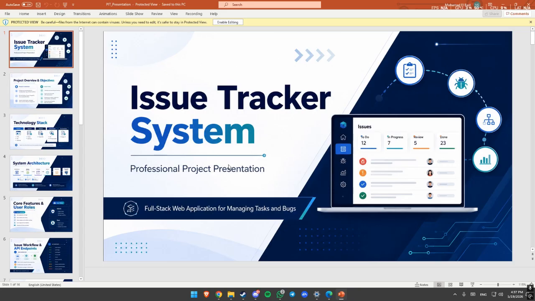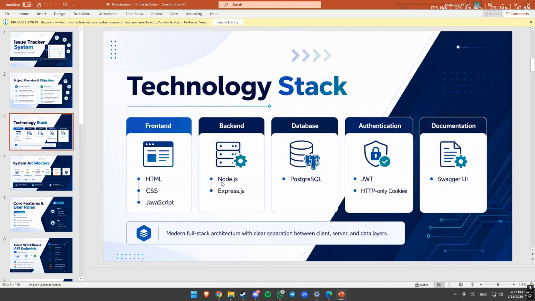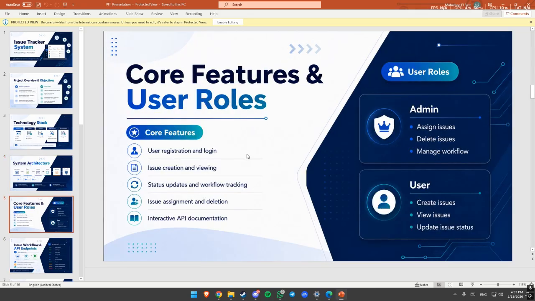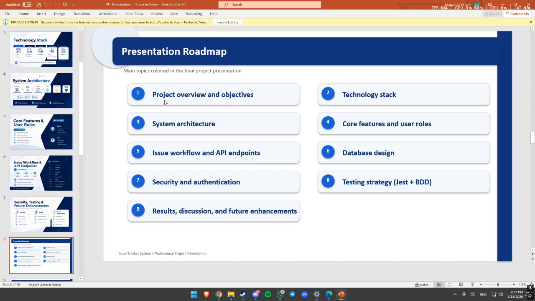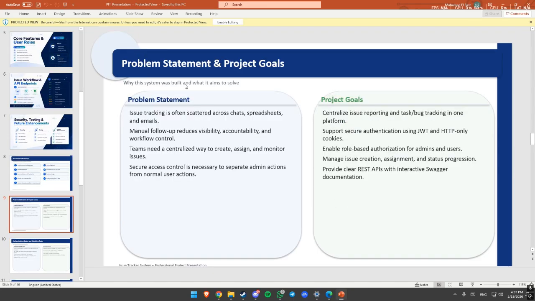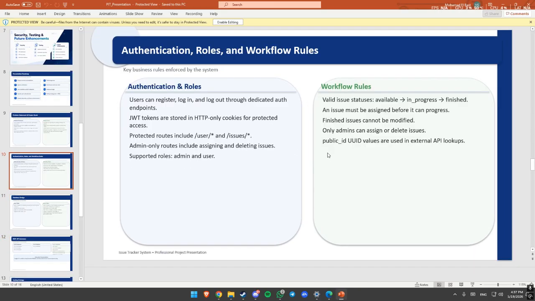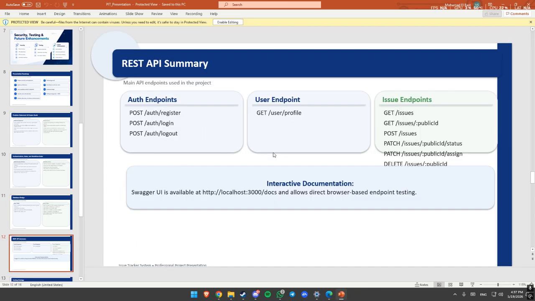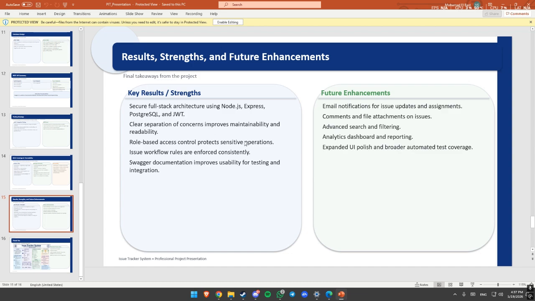This is the project presentation for the issue tracker: the overview and the objectives, technology stack, what we've used and the tools, core features and user roles, issue workflow and security, presentation roadmap, what we're gonna go through during our presentation, problem statement and project goals, authentication workflow, database design, REST API summary, testing strategy, coverage and traceability for BDD, results, strengths, and future enhancements.